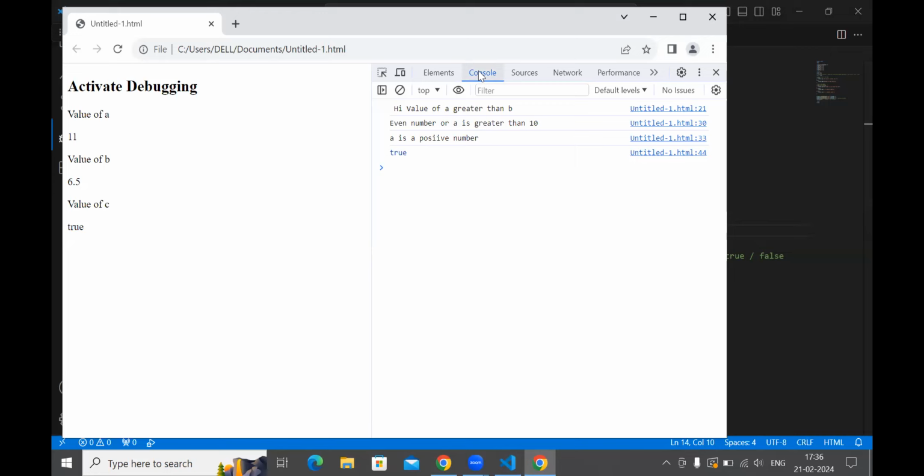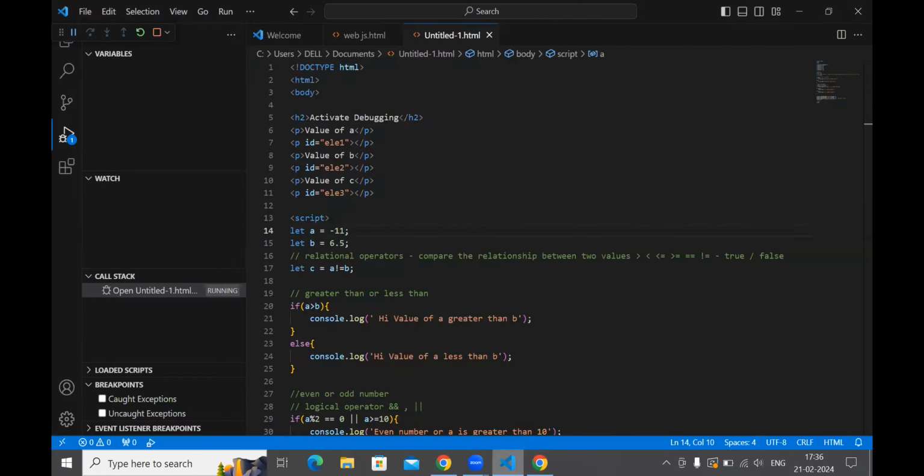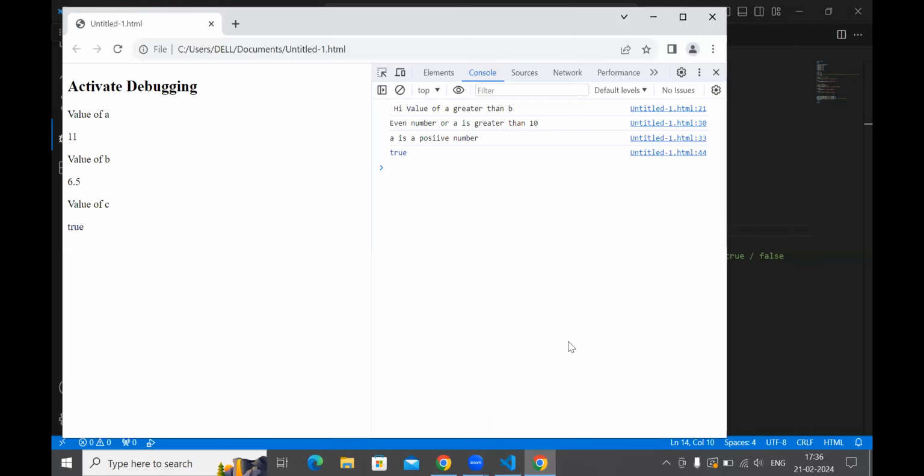From the starting onwards I have to do, or just I have to refresh it? In Google Chrome, no need to refresh. Did you click save? Control S you have to click. Done.